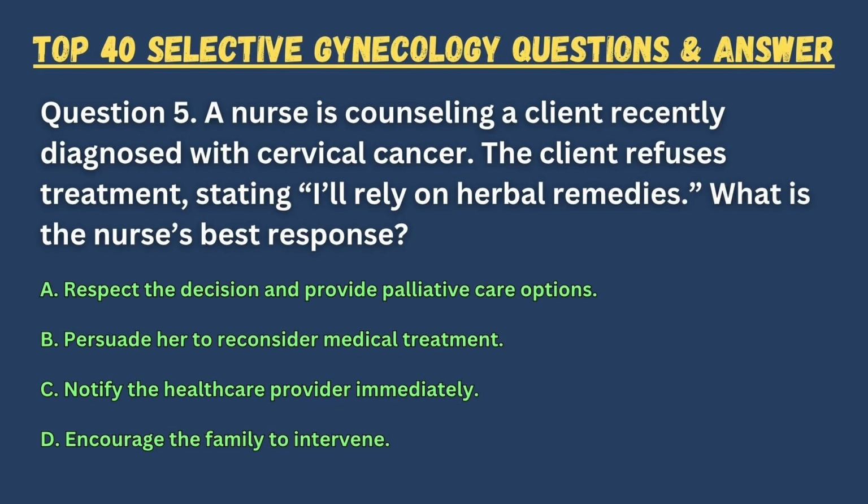Question 5. A nurse is counseling a client recently diagnosed with cervical cancer. The client refuses treatment, stating, "I'll rely on herbal remedies." What is the nurse's best response? A. Respect the decision and provide palliative care options. B. Persuade her to reconsider medical treatment. C. Notify the healthcare provider immediately. D. Encourage the family to intervene.